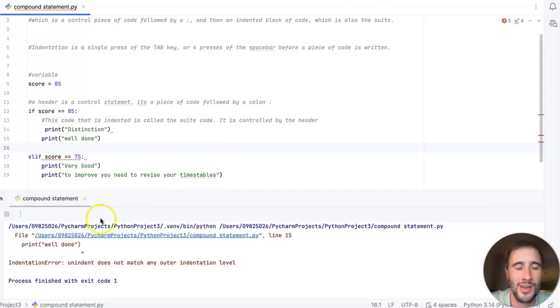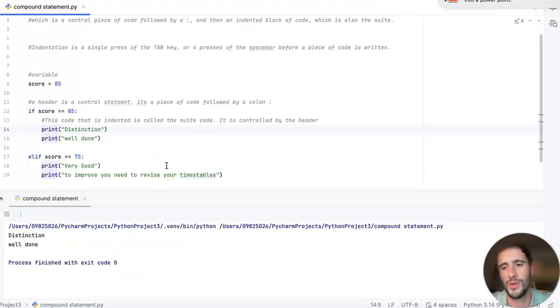If I was to run this, Python, the interpreter, is like, whoa, I can't deal with this. There's an indentation error. I don't know what to do. And it will tell us, okay, line 15, there's a problem. It said line 15, unindent does not match outer indentation level. There will be a range of indentation errors that can happen. And all it is is, do these things line up? And if you stick with a single tab or four spaces, life will be pretty sweet. So if I was to remove that space, we're golden.